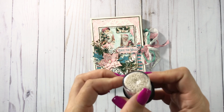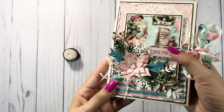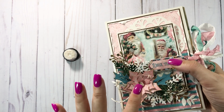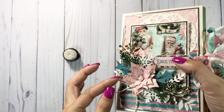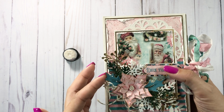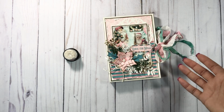But these worked out great too, and I love these for the center. For the pearls, you can use stamens if you have them, but just again for something different. And I just let it set and dry. I inked my edges, and then I did my little gold foil pen from my stash on all the edges here.